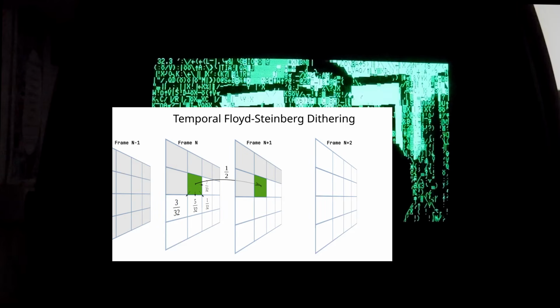Do you remember the temporal Floyd-Steinberg dithering where I sent some of the error into the next frame? If one were not to have that, the selected character would only depend on a single frame and not the history. Well, let's see what it looks like with and without that. Above the line we have the temporal method, and below it the ordinary one. And it makes no difference at all. There you have it. Enjoy the rocket science.